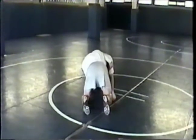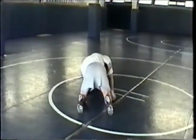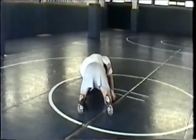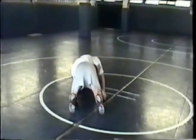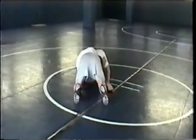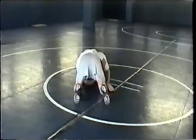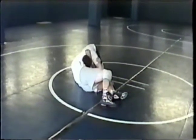In an extended sense, via front headlock, we could call silencer a headlock type grip. It's actually a tie-up of two upper arms, but the opponent's head is trapped. So in a sense, it's a headlock type grip. So we will include it on our list here today. We've got a Japanese front headlock. We sweep the arm in under his face. We release the lock of the fingers, and we grab his upper arm in one hand, our right hand in this case. And then we do a sit-through. And as we do our log roll action, we reach up with our free hand and grab his other upper arm.